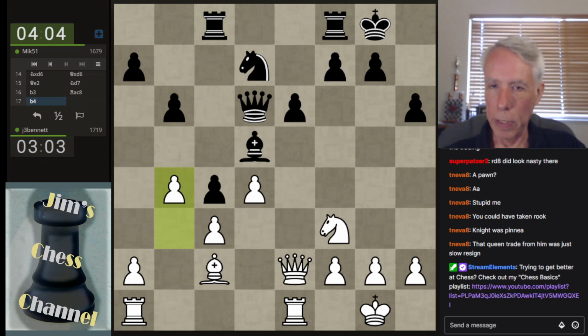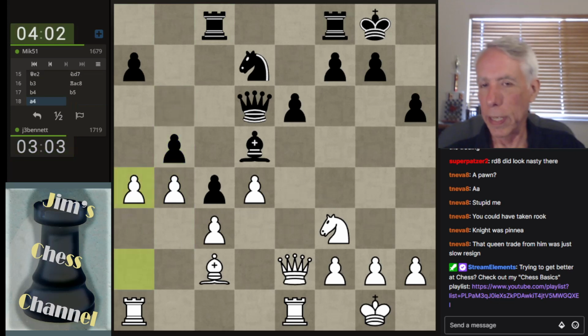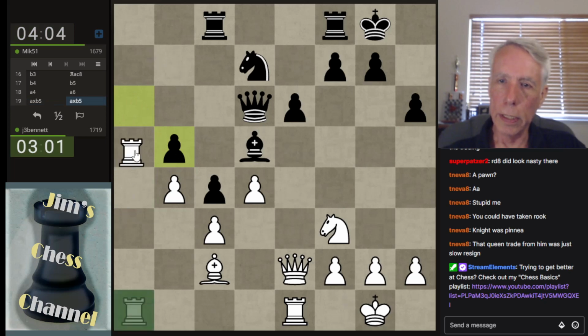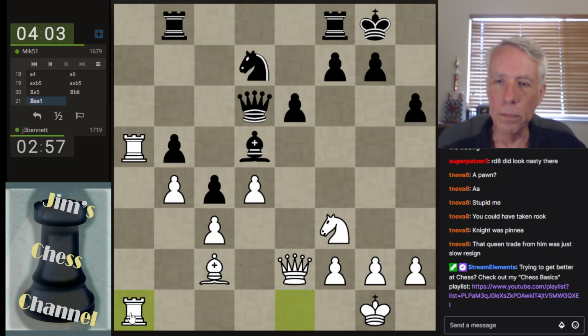Okay, he defended that pawn, so I guess I'm going to do this. Open up the A file. See, so the rook can go here. This can't be defended by a knight. It could be defended by rook or bishop. Yeah, rook. He really likes his bishop there.